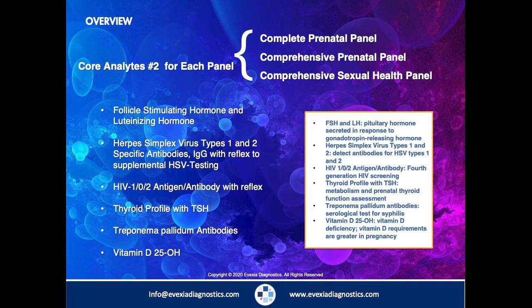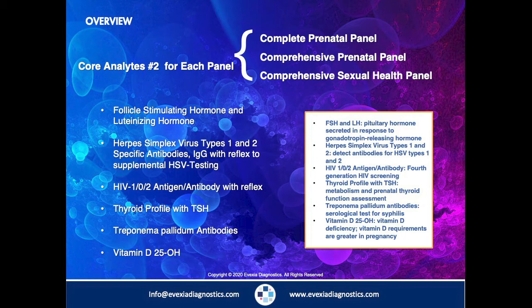Now, the secretion of both LH and FSH are pulsatile in response to the normal intermittent release of what's known as gonadotropin-releasing hormone. Now, in females, both of these analytes vary over the course of the menstrual cycle, with peaks at the time of ovulation. These analytes are clinically useful in defining the menstrual cycle phases in infertility evaluation of women, as well as testicular dysfunction in men.